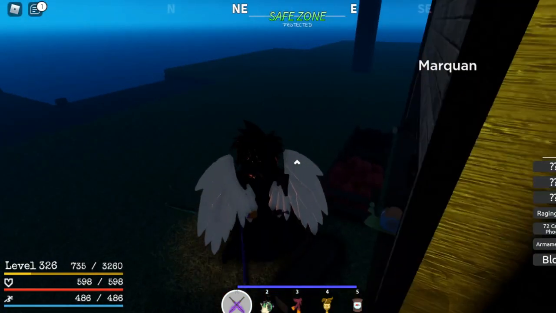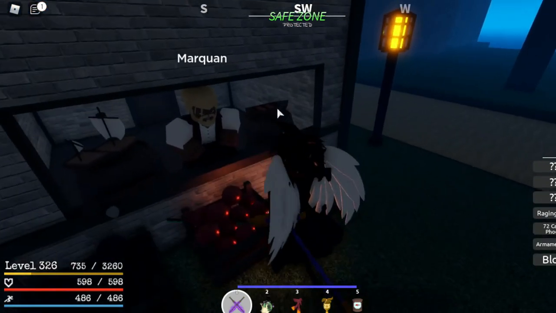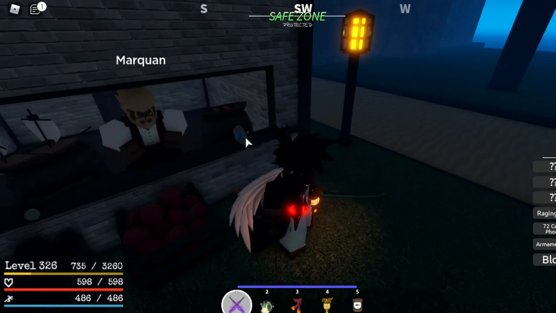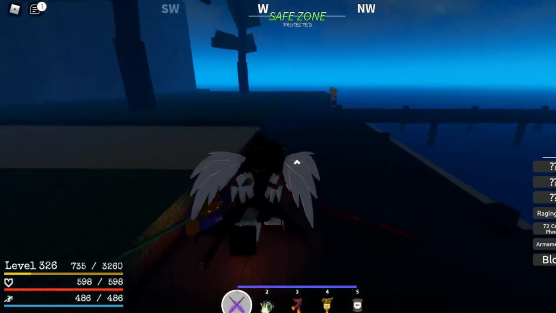And this is where you can buy a caravel or a rowboat. If you don't have enough money to buy a caravel, just buy a rowboat. It's only 100 Pelly. And if you really want to, you can buy a Den Den Mushi. It just allows you to talk to people that are on a different island.